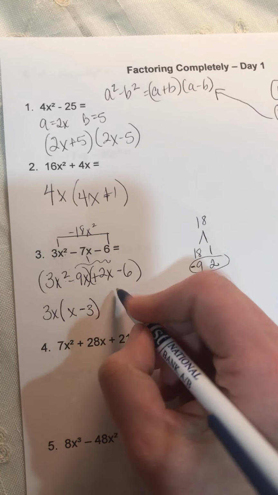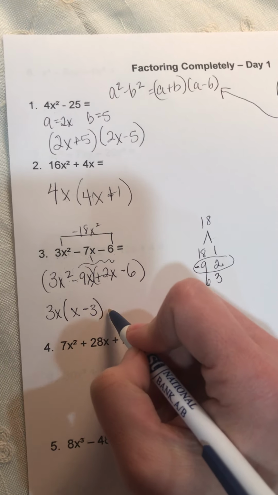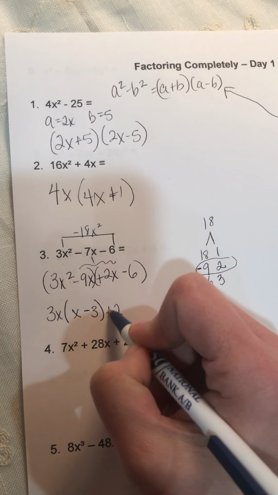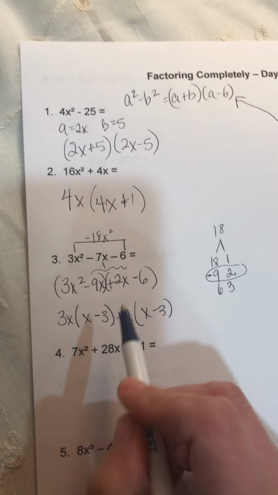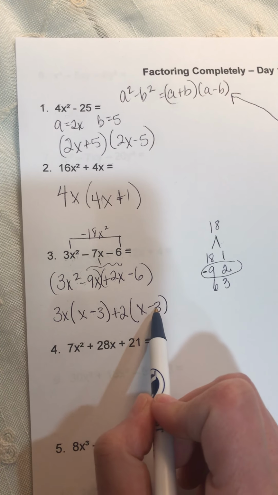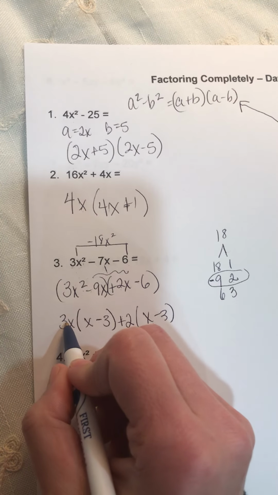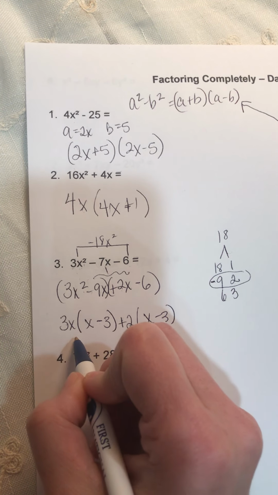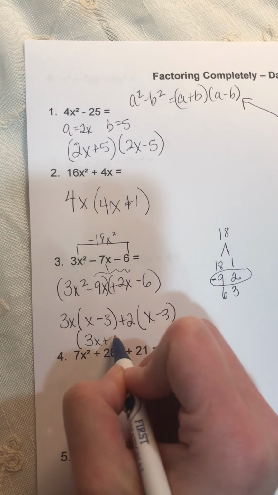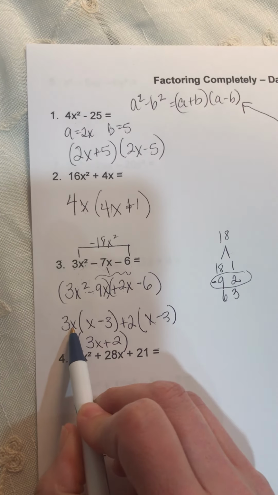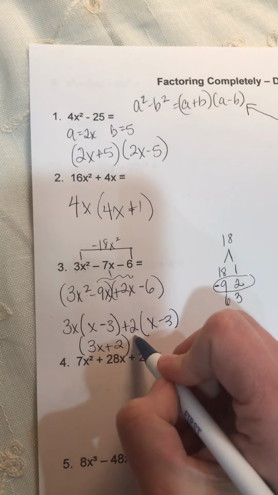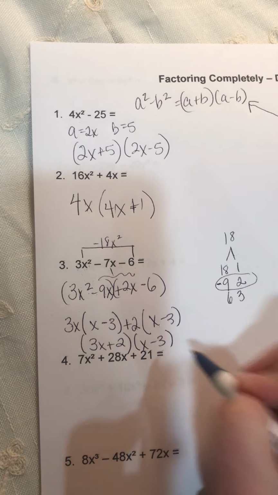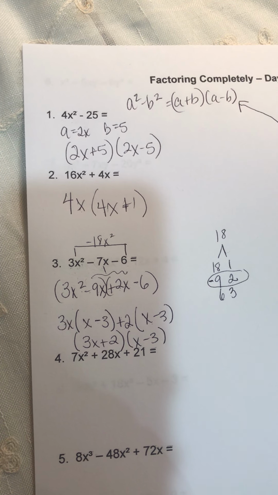Okay, now this one, what do they have in common? A 2. So you would take a plus 2 out, and you would be left with x minus 3. So now your parentheses match, okay? So now when you rewrite it, everything on the outside of the parentheses you're going to put together. So 3x plus 2, it's this one and this one. And then whatever you got that matched in parentheses, you just write it once right next to it. So that's the answer.